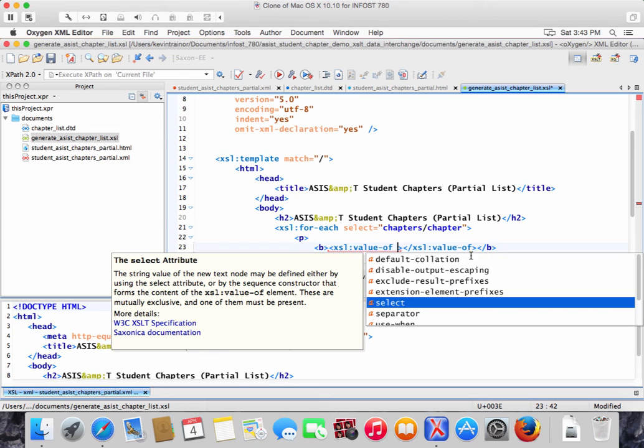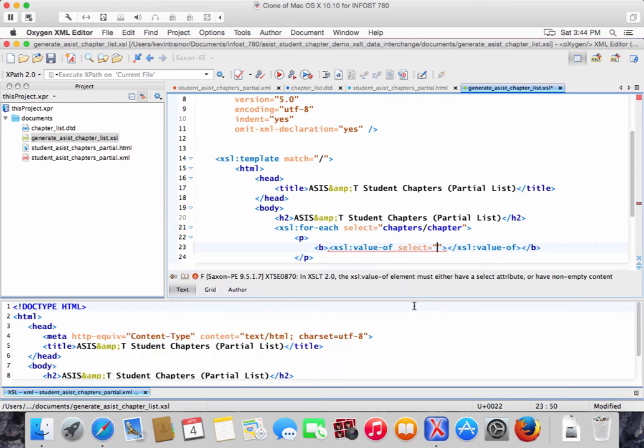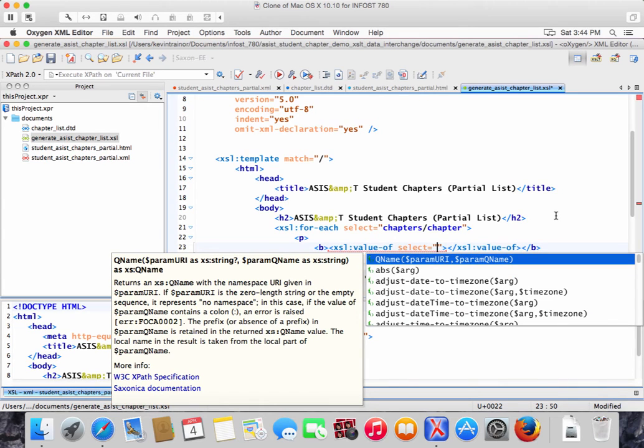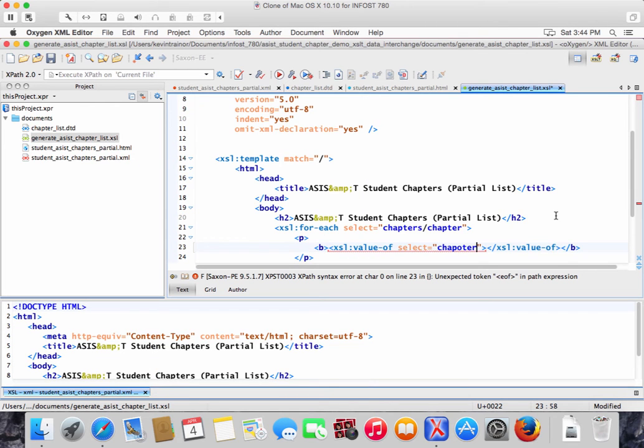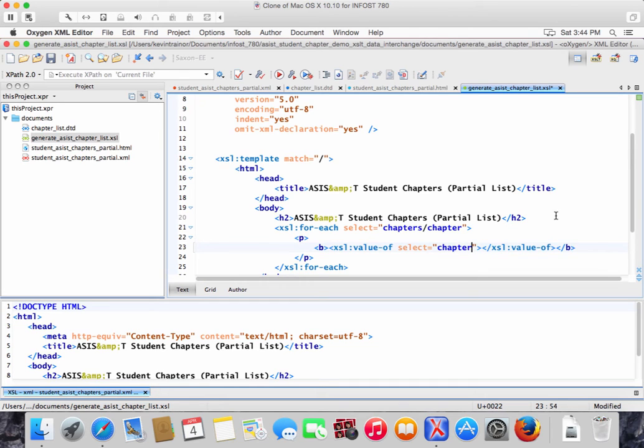Sorry, can't do double clicking on this machine. Within the chapter element, which is where we set the context every time we go around the for loop here, we want to pick the chapter name. Chapter name.